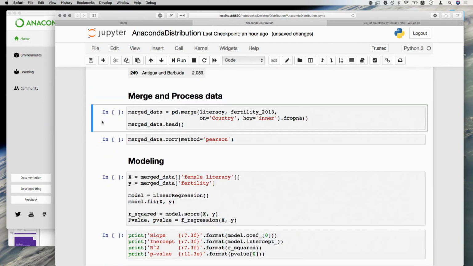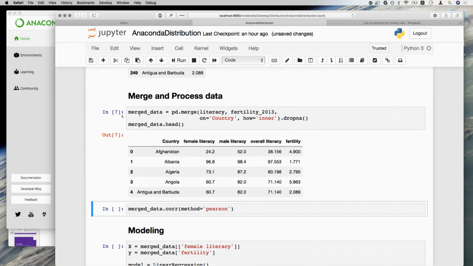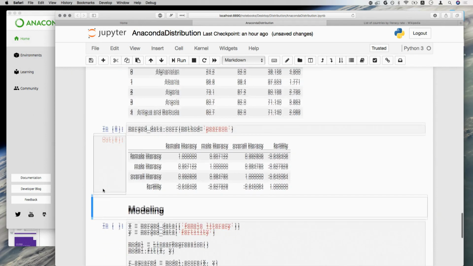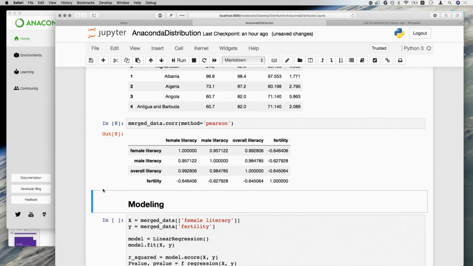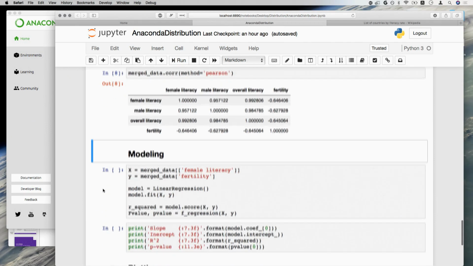Now that I've got my data in compatible formats, I can merge it all together. I've got now fertility and literacy in my data frame. You can do useful statistics with the pandas package, or if you really wanted to do, say, ANOVA tests, you'd find some other package to download and install. The better packages use these pandas data frames or NumPy arrays as their default representation.